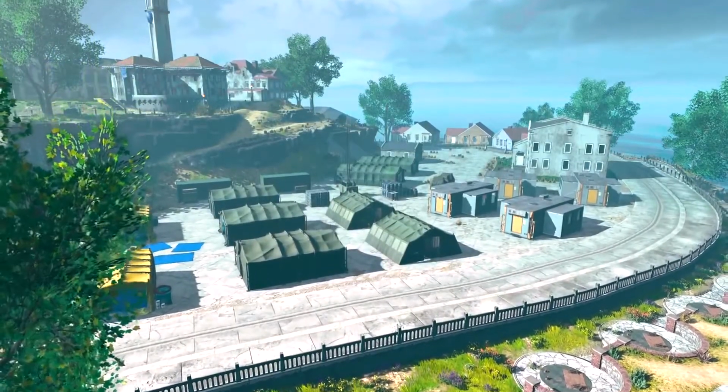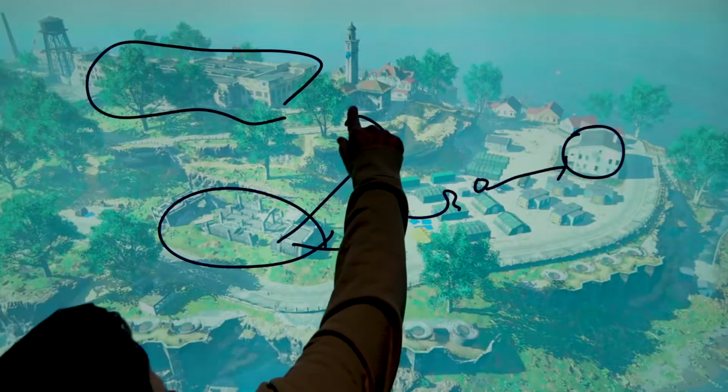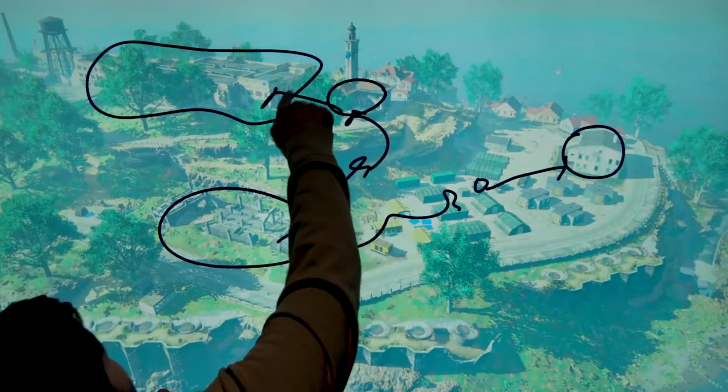This is where my strategy typically picks up. I like to grab a building, loot it all, lock it down, find my teammates, and then plot out the next move. I love you, but that's just the wrong strategy. What I like to do here is get up high, take the lighthouse, own that, get in the cell house, and just lock it down. I used to love you.